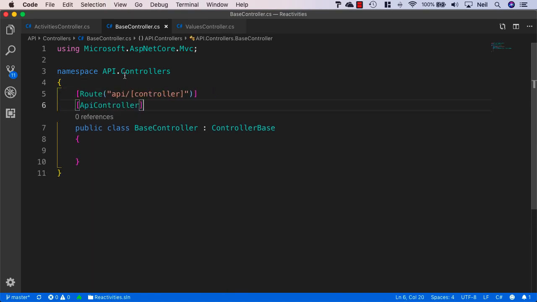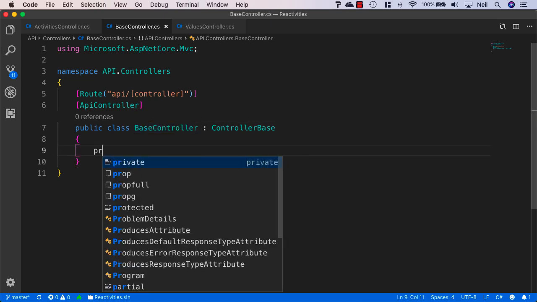And because we're using the placeholder for the controller name, this is going to be the same for any controller that we create. Now what we also need inside here is to provide the mediator and inject it into any controllers that derive from this base controller.